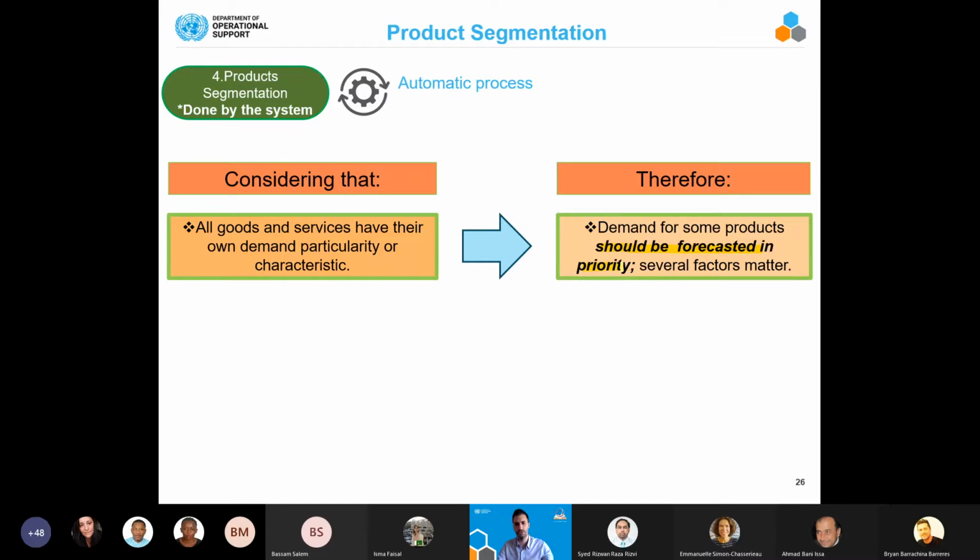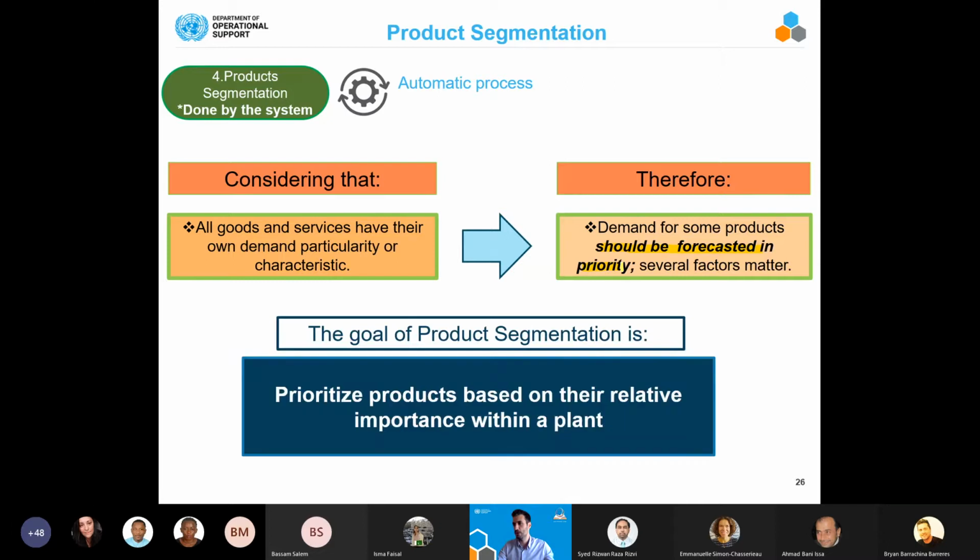Okay, and based on several factors, as I said, some of them are very expensive, some of them are massively consumed, some of them are critical or strategic for our organization. And the goal of this process, product segmentation, is to help us prioritize. Why is the system doing that at this moment? Because it will also help us to review forecast. It will also help us to review our demand.